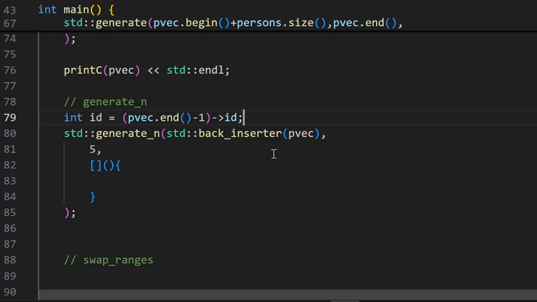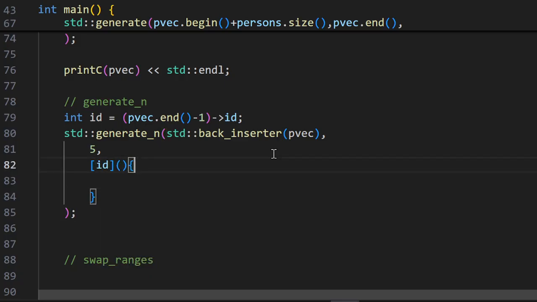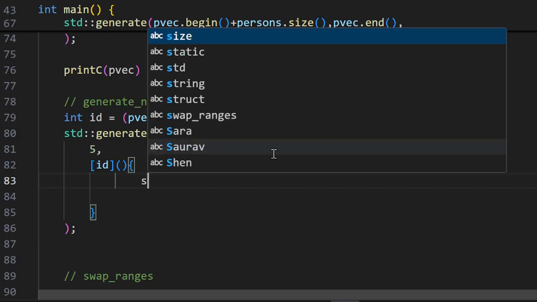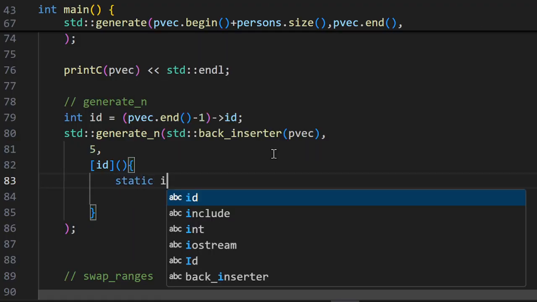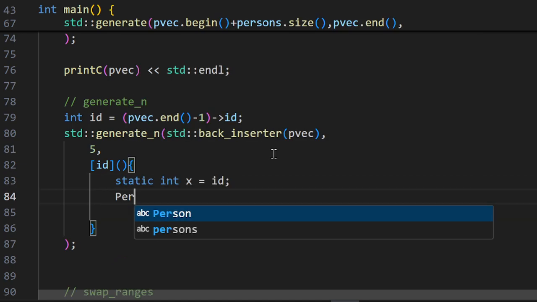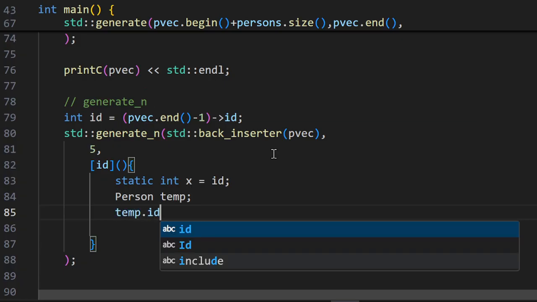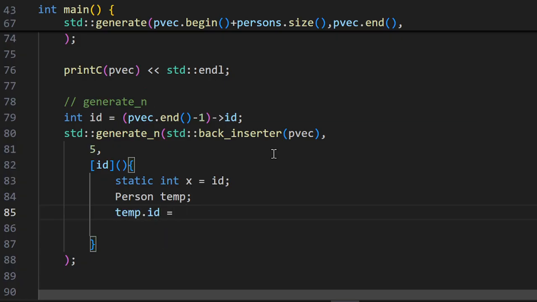So it will actually pick the id of the last object, and I want to use that. Let me capture it, and then have int x equals id, and then create a person object, call it temp, and temp.id equals, let's say, x plus x.